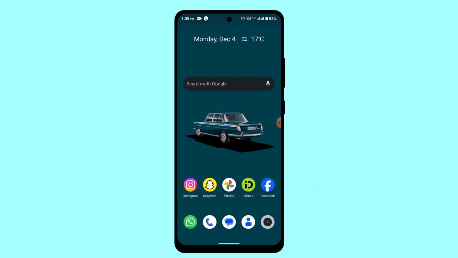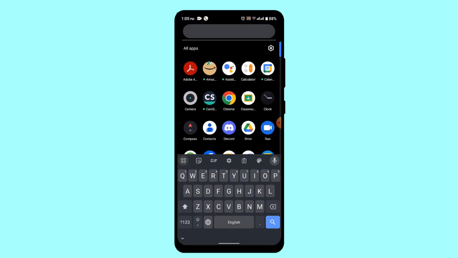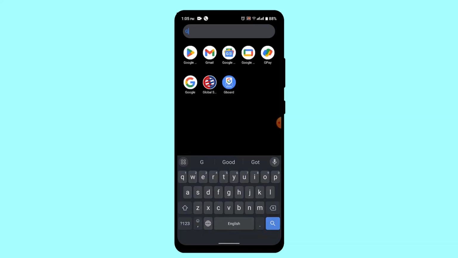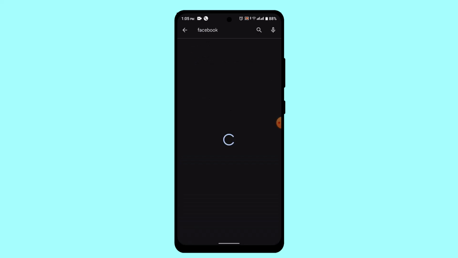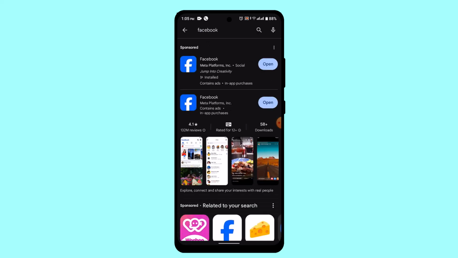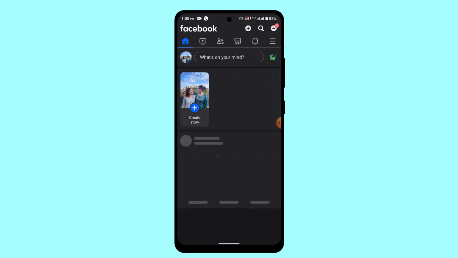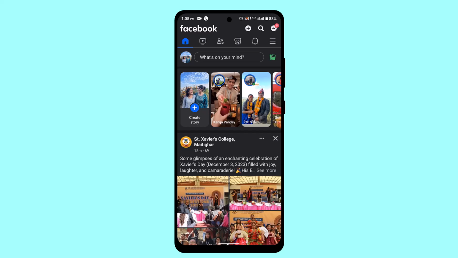So to disable your Facebook account, first thing first, make sure that your internet connection is stable, and also make sure to check for an update. If you've not updated your application, then all you have to do is go to your Google Play Store, and then on the search box type in Facebook, and if you see update instead of open, which indicates that the app needs to be updated. After the app is completely updated, click the open button and then log in into your Facebook account.